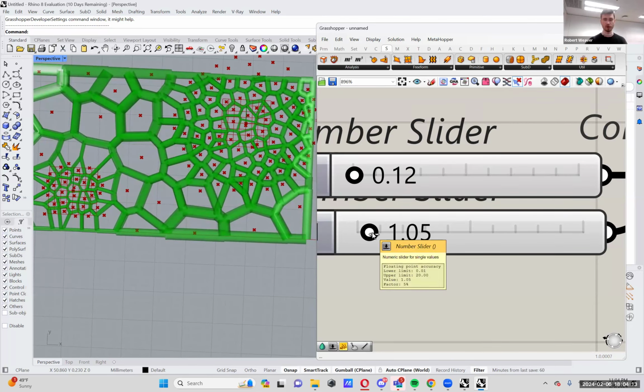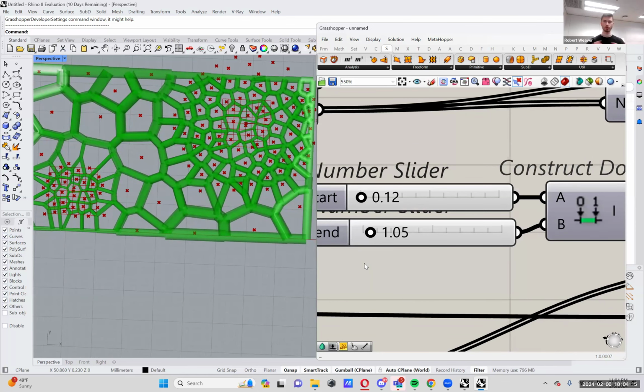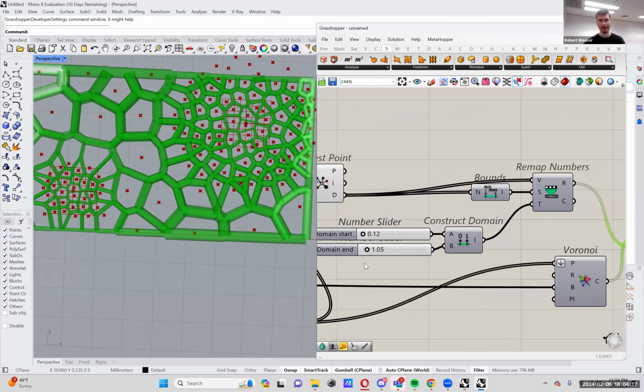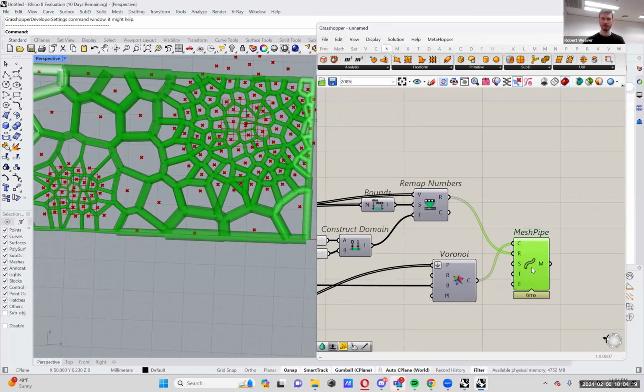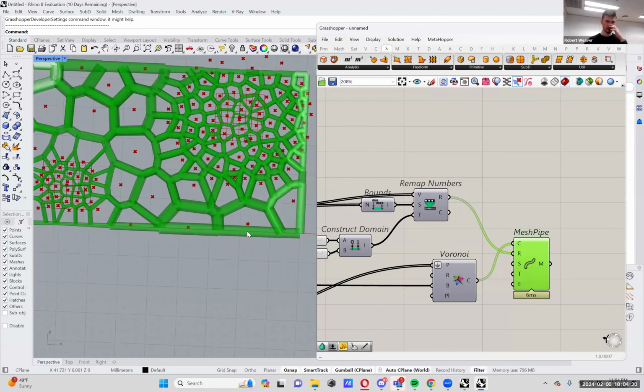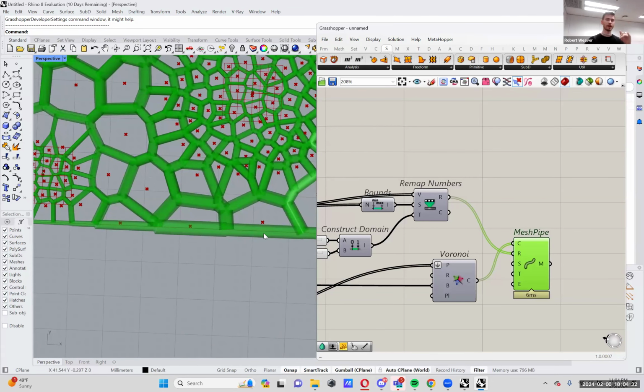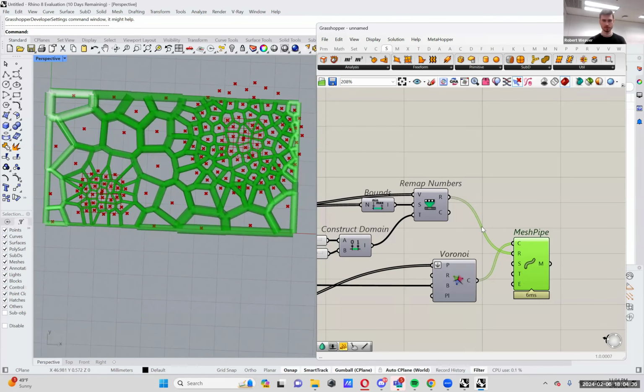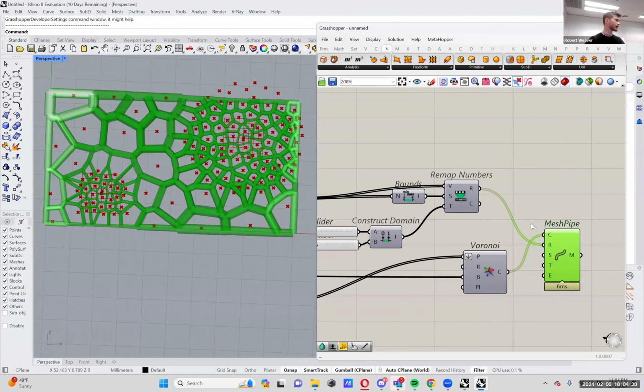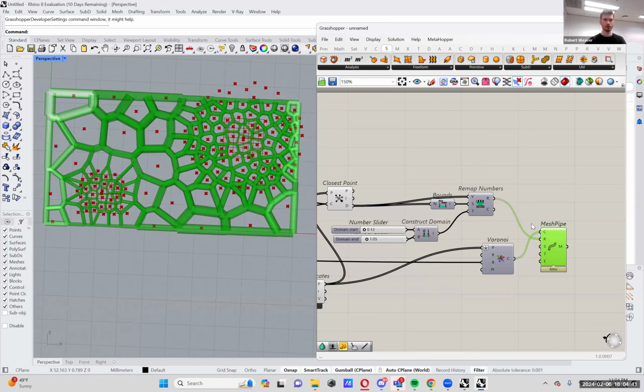So the numbers are quite small here. You can probably do something between 0.1 and 1. And that should hopefully work nicely. And this will only work on the pipe component. If you're using multi-pipe, I don't think it'll work because it's going to try to put everything into one multi-pipe. But we need them all to be separate in this sense, so we can have the separate radius values for the separate curves. So the pipe component is going to work best for this. And if your computer was slow a few seconds ago, you might want to take the numbers down on things so we can play around with it and it's not going to crash.